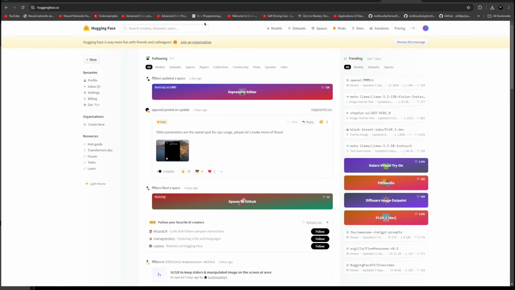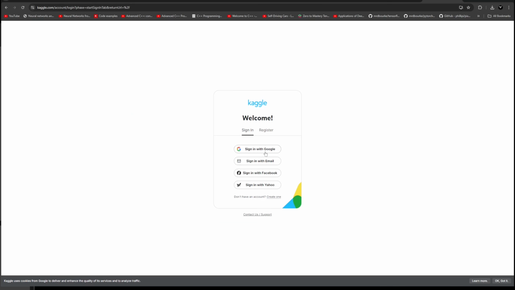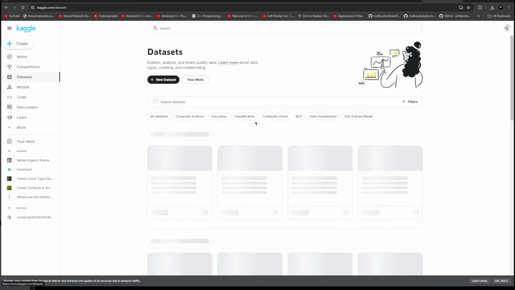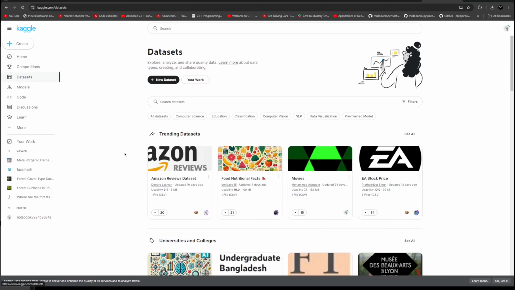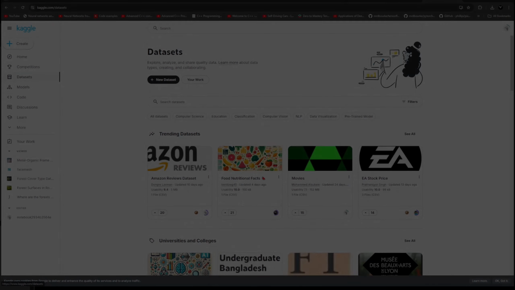So make sure you have accounts for this. This is Hugging Face. We're going to explore this a lot as we go. And Kaggle is very standard too, so we can access a bunch of data sets we want to play around with. These are the initial tools, and we're going to keep exploring a lot as we go.